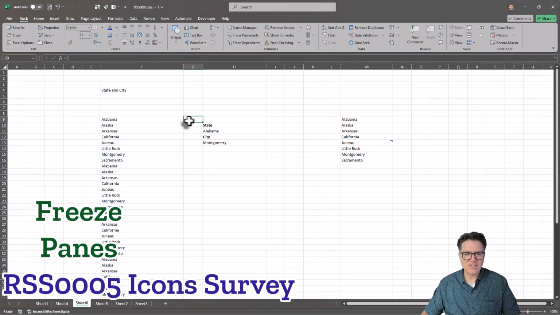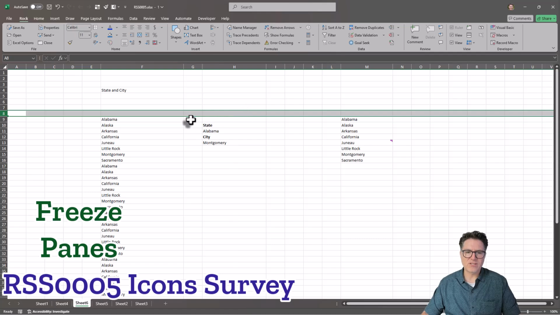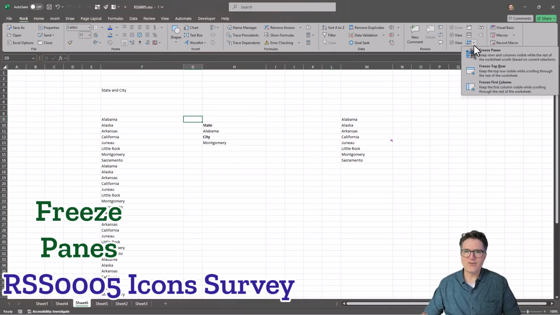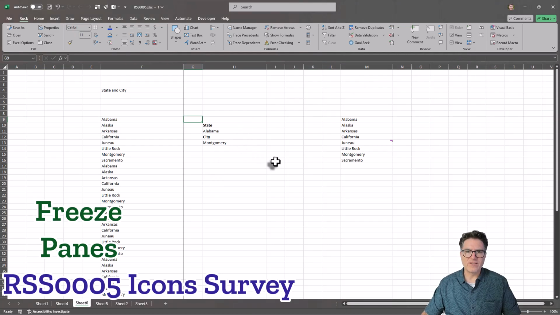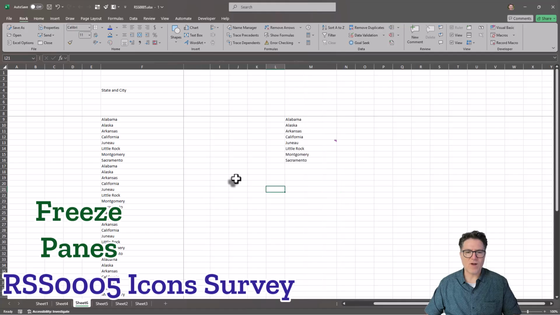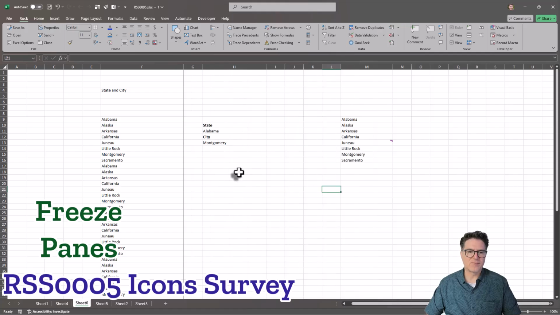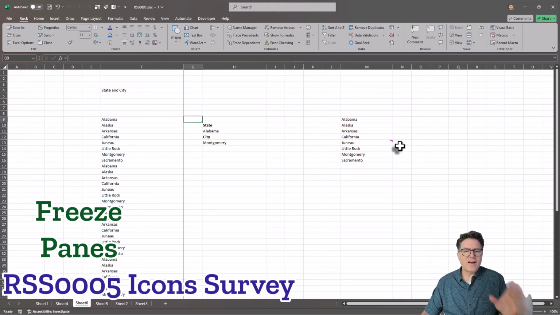When you have a single cell selected, versus having the whole column or the whole row selected, if you select just the single cell and click freeze panes, then when you scroll down or up, your headers at the top stay fixed. But also when you scroll to the right or left, the columns on the left that you wanted to freeze will stay there. So I use this all the time. Find the way to optimize any spreadsheet you have so that your panes are frozen in a way that makes best use of your column headers and your data.